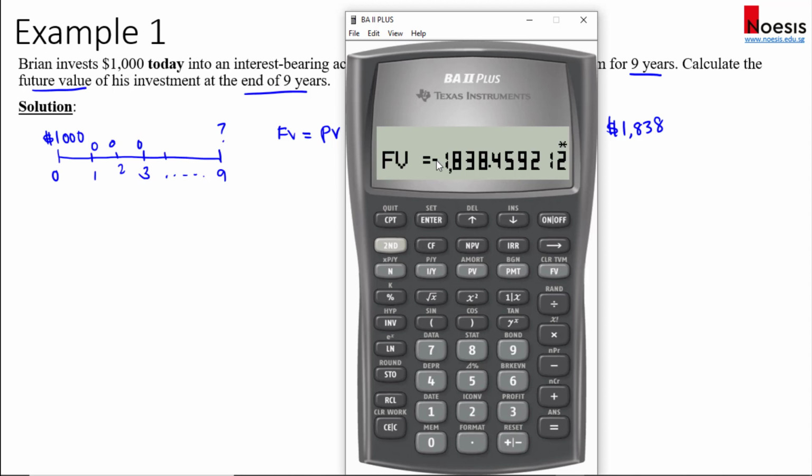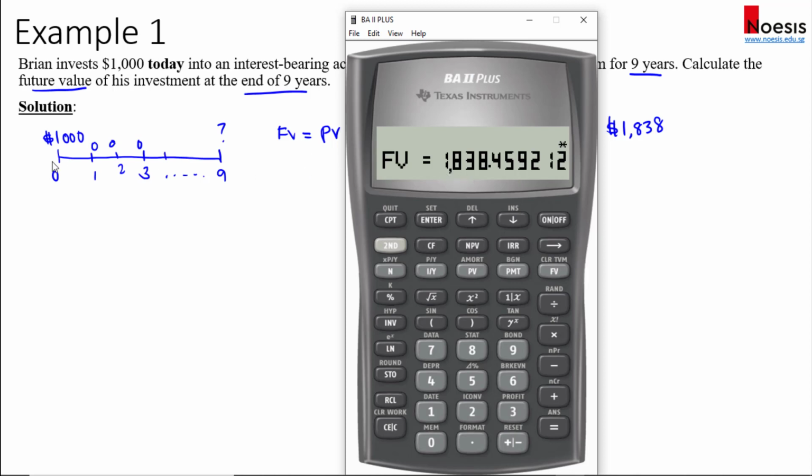Now what you will note here is that it shows FV as a negative number. The reason the calculator does that is because we entered PV as a positive number. If you recall earlier, I'll press recall PV. We entered it as 1000. So the calculator will always give an opposite sign for FV. If I key in positive 1000, my future value will be negative. If I key in, let's say, negative 1000, and then PV, and then compute FV again, I'll get 1838, a positive number now. Of course, if you are being very particular, when you invest, usually we treat it as a cash outflow.